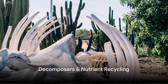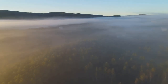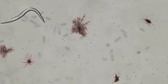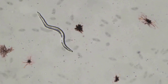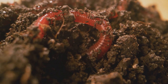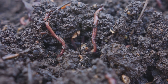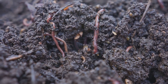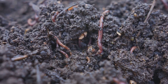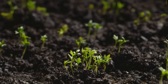But what happens when the party's over and an animal, like our zebra friend, takes a dirt nap? Well, in nature's grand scheme, the story doesn't end there. This is where decomposers, the unsung heroes of the ecosystem, take center stage. Decomposers, like bacteria and fungi, are nature's cleanup crew. They swoop in and start breaking down dead plants and animals into smaller pieces. Think of them as the tiny chefs cooking up a nutrient-rich feast out of what others might call waste. These nutrients then seep back into the soil, serving up a delicious buffet for plants to feast upon. This process, which we call nutrient recycling, is absolutely essential to keep the ecosystem thriving.